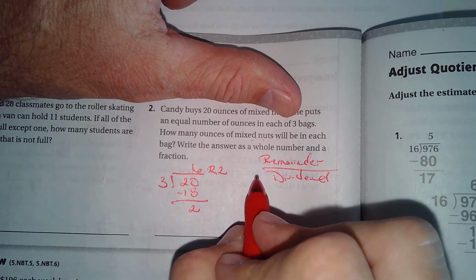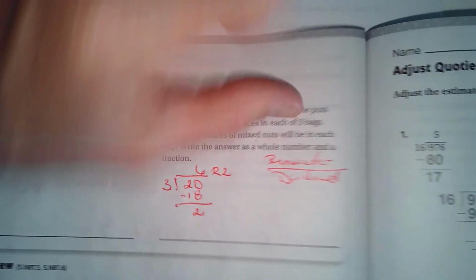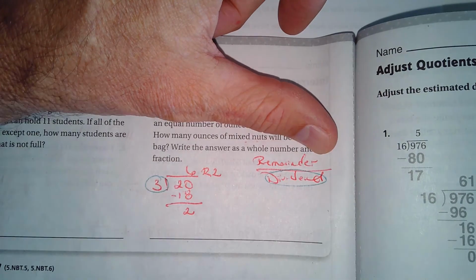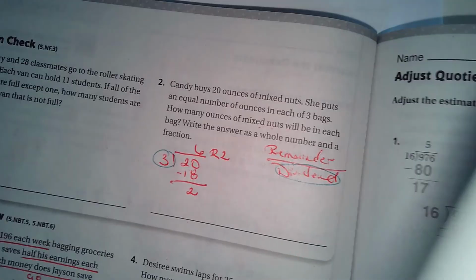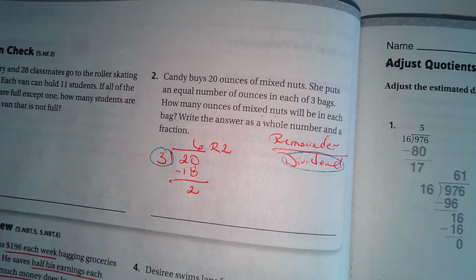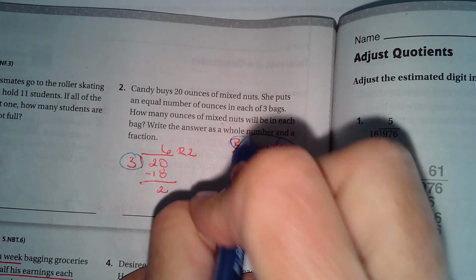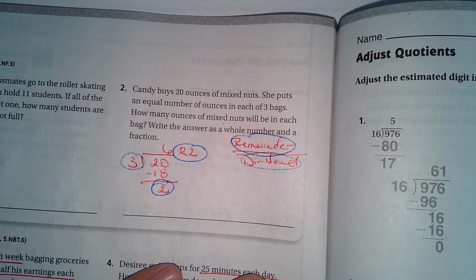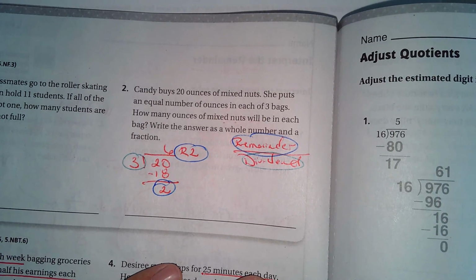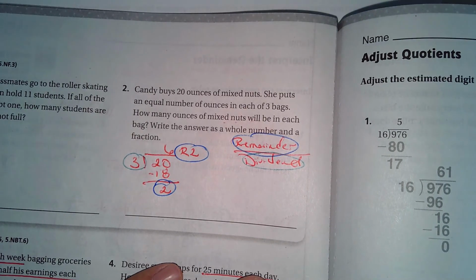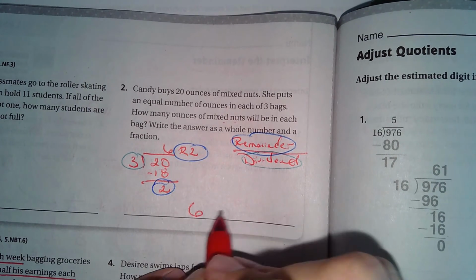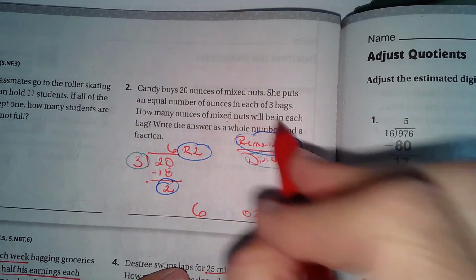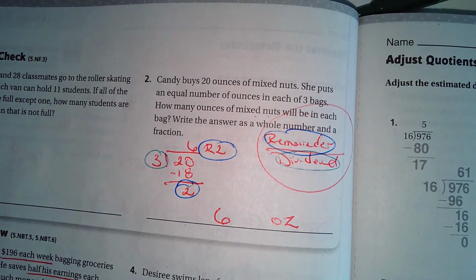What's the divisor? Well, the divisor is this. And the remainder, I labeled, if I can find my blue pen. Here's the remainder. That goes on top. Well, that's right there. It's also right there. So remember, you got to write it out as a fraction. So it's going to be 6 and something ounces. 6 and something ounces. And what that something is going to be the fraction. And I don't think you can reduce that.